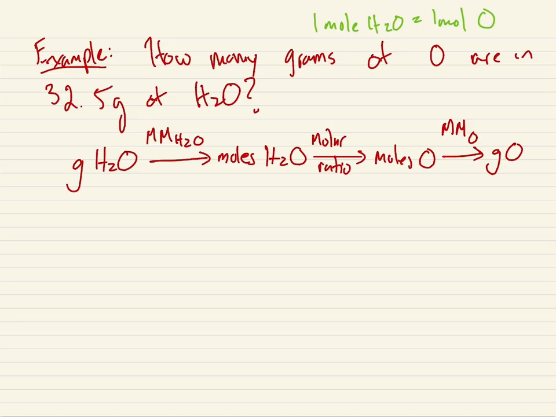All right, so those are all our conversions that we're going to be using here. Once we have this, then we can start plugging in numbers and messing with the conversion factors to make sure we're at the right step along the way. So we start with 32.5 grams of H2O. This is what we're starting with. And how do we use the molar mass to get to moles of water? What do we do with it?